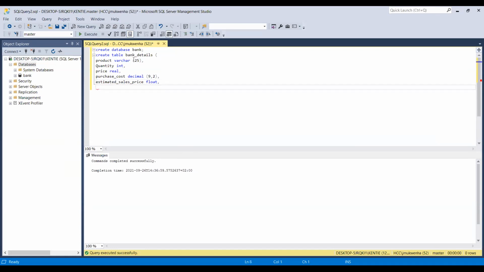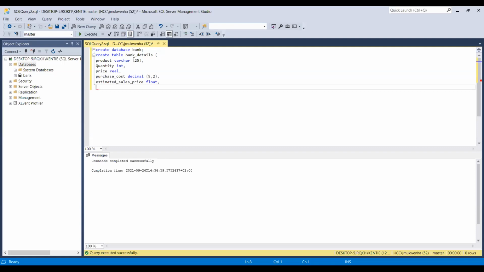Right. Next. Another. The creating the table part should be done.